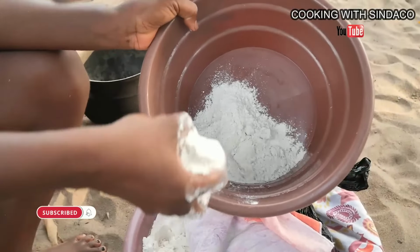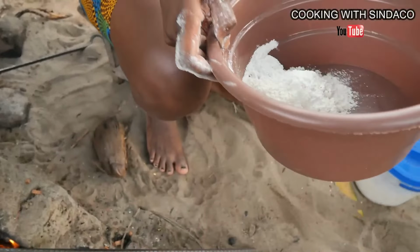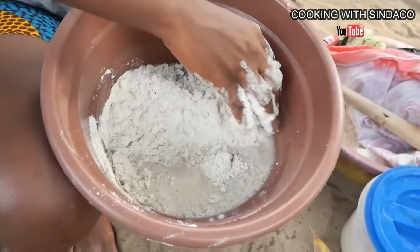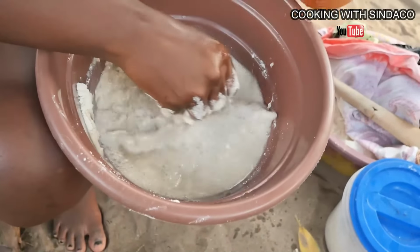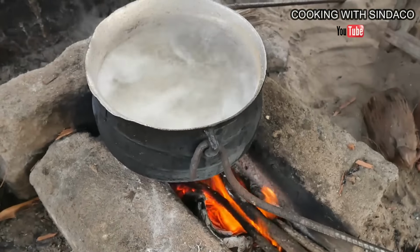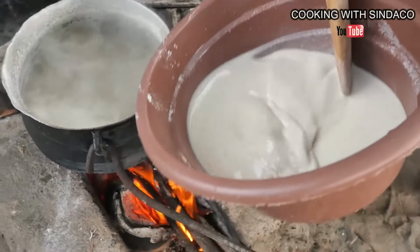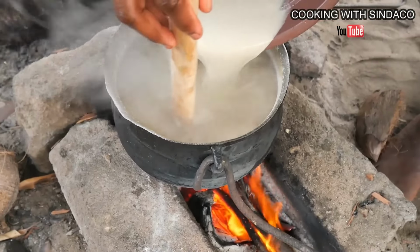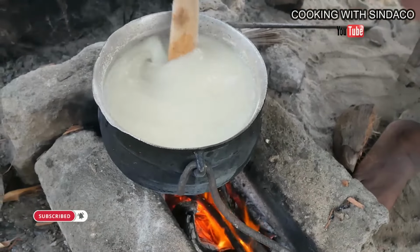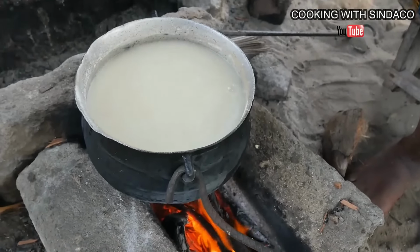Yeah. So we're about to do the akpele, and as usual, we make porridge and take a bit of the corn flour to make akpele. Okay, so add water to it. Okay, so this is our boiled water, and now the corn flour is going inside. After stirring, we leave it, we cover it for it to boil.